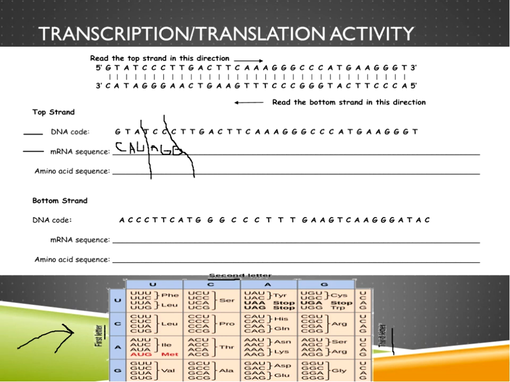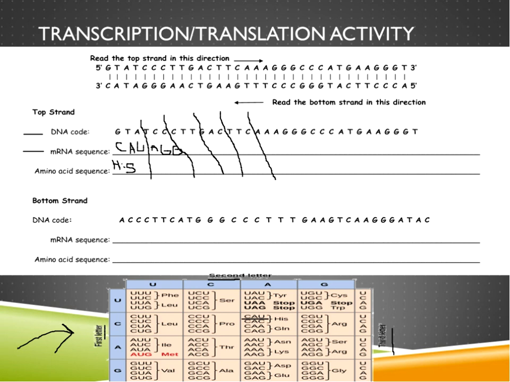So what I want you guys to do is the first 5 sets. I already did 2 for you, so I want you to do the first 5. Break down these 3 and these 3, and come up with the mRNA sequence for all of those. But then the tricky part, look down here. Look, it's CAU. I'm going to look down here for CAU, and I found it. It's right here. CAU is HIS. So that amino acid is called histidine.